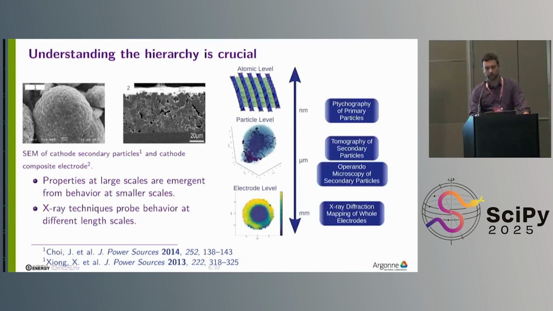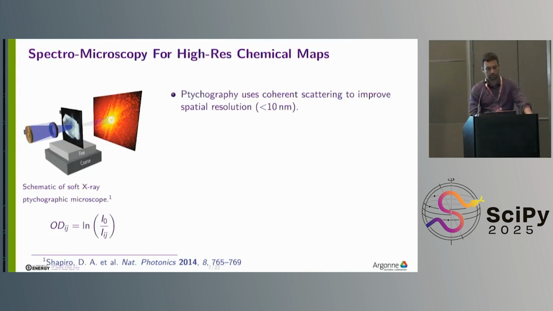So I'm going to look at a few different length scales here. First, we'll talk about those primary particles, the 100 nanometer particles. Then we will start looking at larger length scales at the micron length scale. I will look at those secondary particles in a dynamic experiment. And I'm also going to do a little bit of tomography of some battery materials where you can actually look at these things in 3 dimensions.